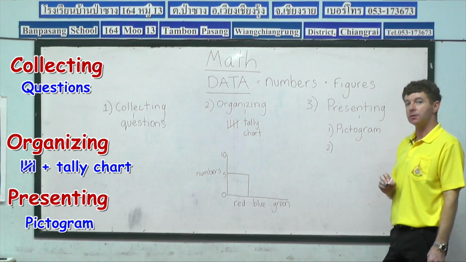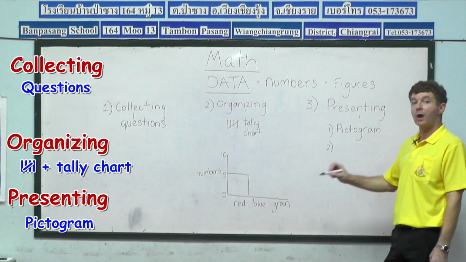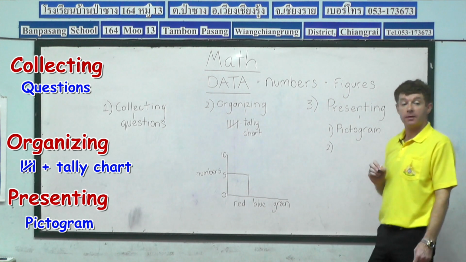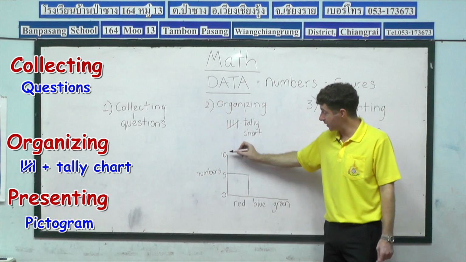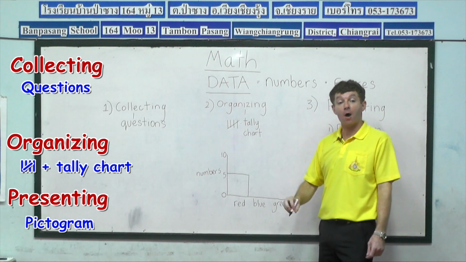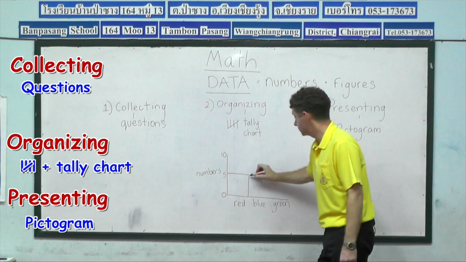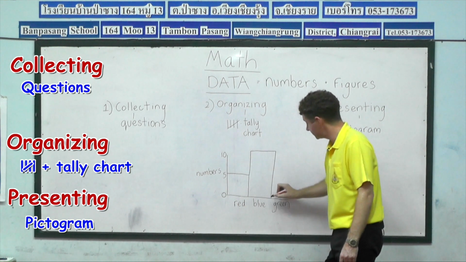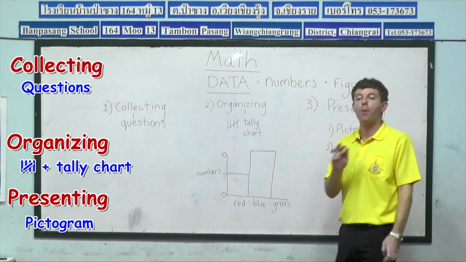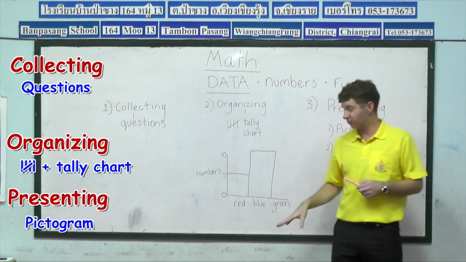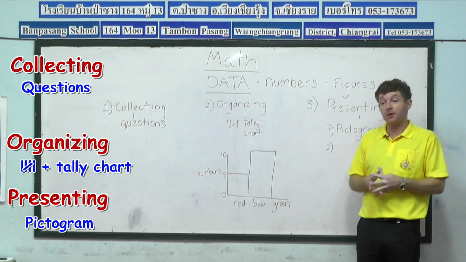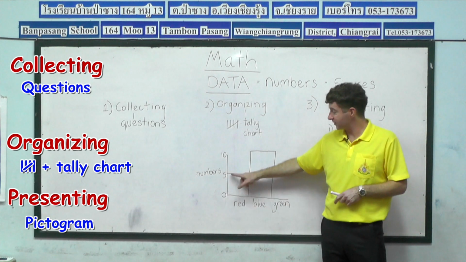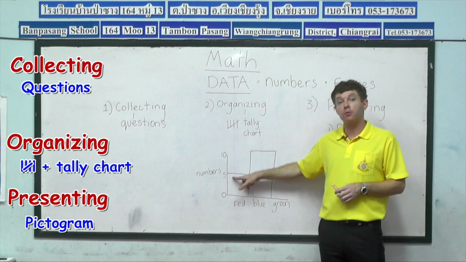If 10 people liked the color blue, where would the bar representing blue go to? 10. If 10 people liked the color blue, the bar would go to 10. So we would draw our second bar like this. But how about if nobody likes the color green? What should we do? Do we need to do anything with green? No. You can see that the bars go to the level of numbers that the people represent.